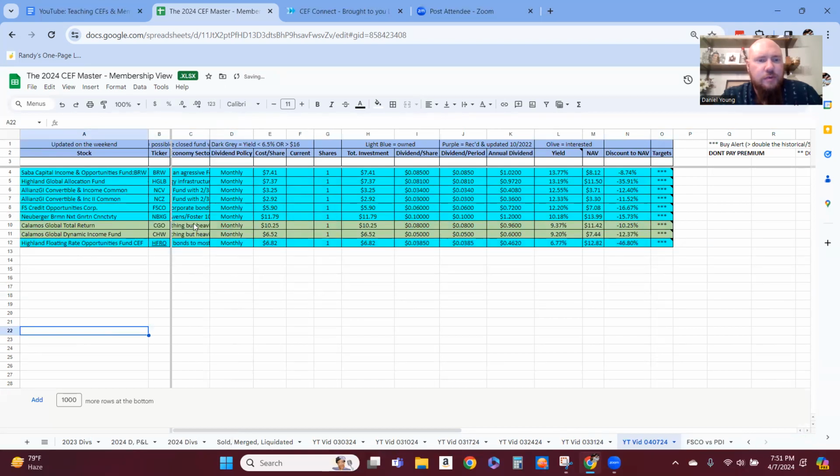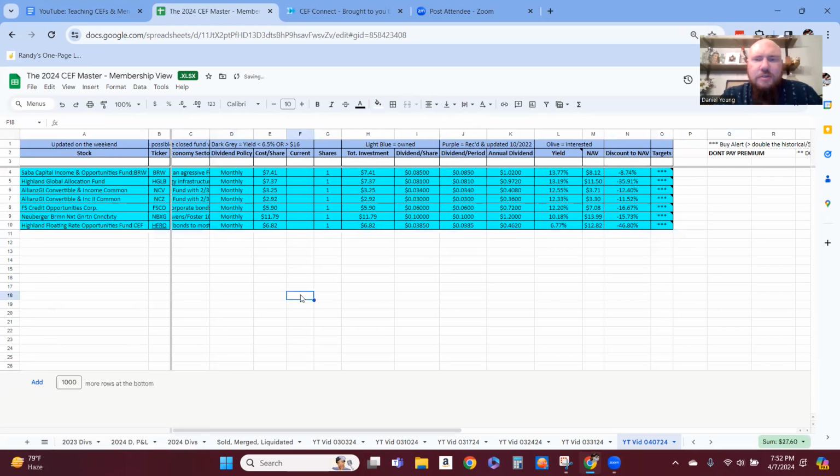The Calamos ones, I've said this before, the Calamos things, they are portfolios in a can. They've got a lot of different stuff. I mean, for our portfolio, we've already got tech and financial and industrial. You can get lost in these categories. They all kind of bleed into the next, depending on how you're defining things. I love the Calamos name, but I'm just not a huge consumer category person just because it fluctuates so widely, and a lot of them are global.